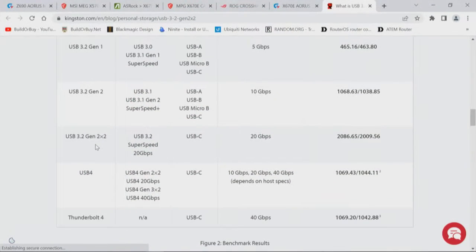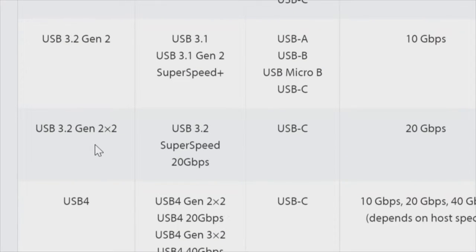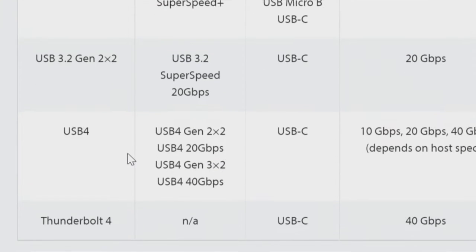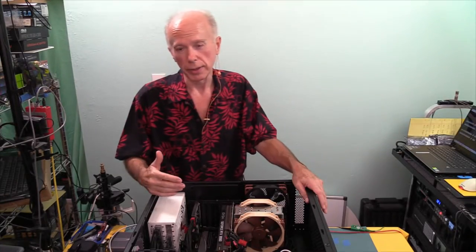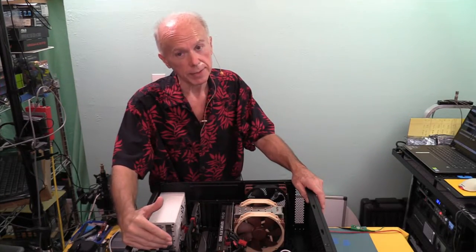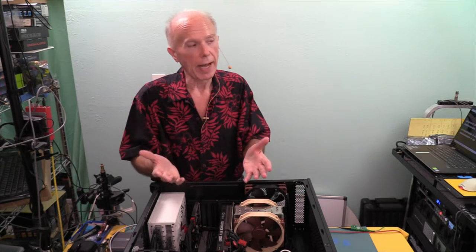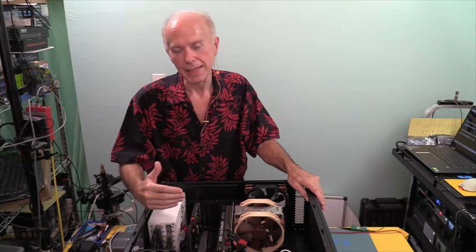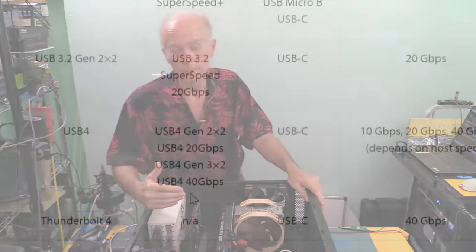But the devices look pretty exciting so far. I want to point this out. And then, of course, we get down, as it says here, to Generation 2x2, which is the 20 gigabit. And it goes into USB 4 at 40 gigabit, but they don't have up the information yet about USB 4 Version 2. We've got an article link that talks about the chipset that ASMedia is coming out with. It's not out yet, but it will be out with the new motherboards on the AMD X670E Extreme chipset, which is pretty wicked. We'll get to that in a minute.